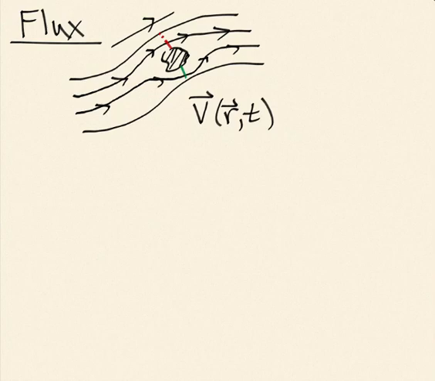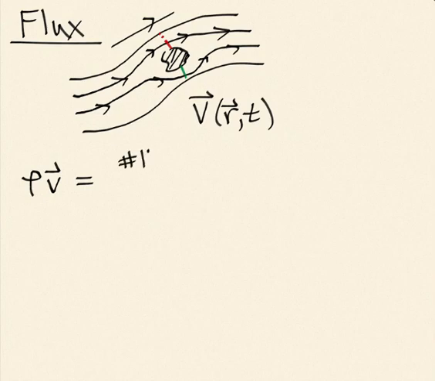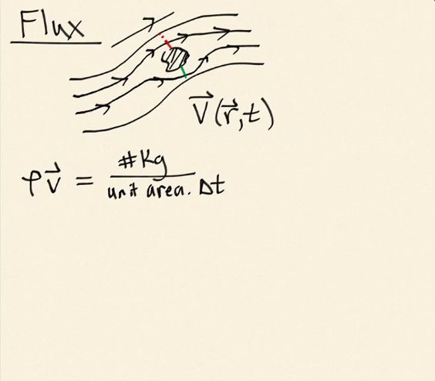I need to know two things. If I want to ask about the mass of water traveling across those surfaces, I'm going to consider the density — the mass density in kilograms per unit volume. If I multiply that by the velocity vector field, this quantity is going to be the amount of mass that flows across a unit area in a certain amount of time. Looking at the units: kilograms per meter cubed times meters per second gives kilograms per meter squared per second. It also has a vector associated with it because the fluid can go in different directions.